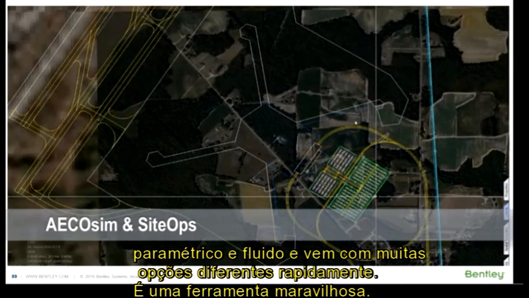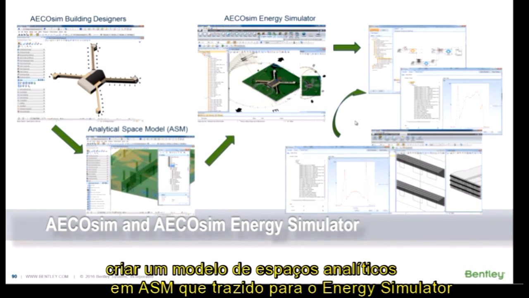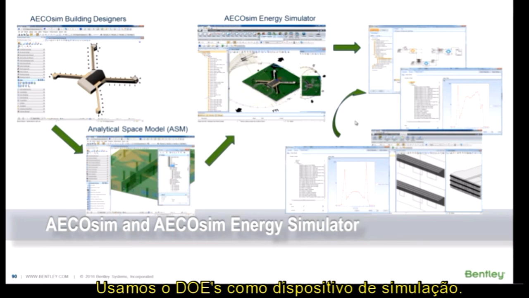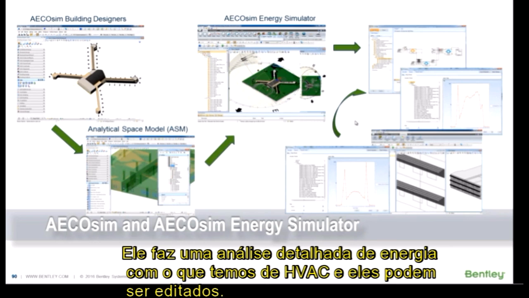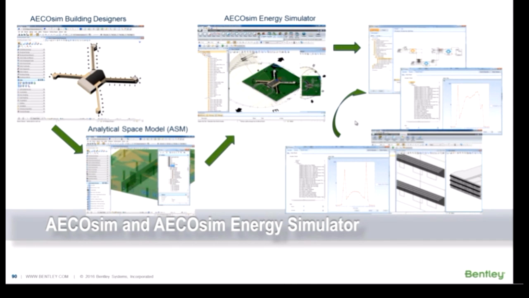It's a wonderful tool. We also have AECOsim Energy Simulator. Going from Building Designer, we create an analytical space model, an ASM, that gets brought into Energy Simulator, which can then look at different reports of temperatures around the world. We use the DOE's EnergyPlus as the industry standard simulation engine. It does detailed energy analysis using out-of-the-box HVAC systems, which can be edited, and it has 7,000 worldwide locations available with weather data.